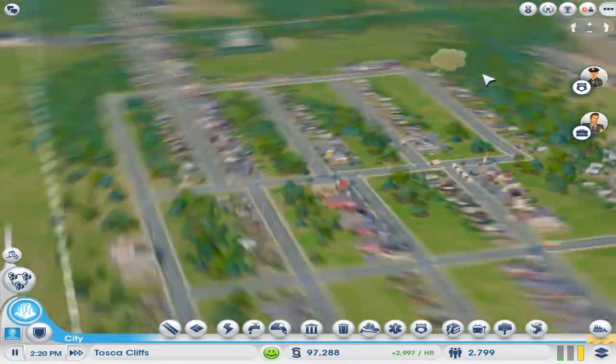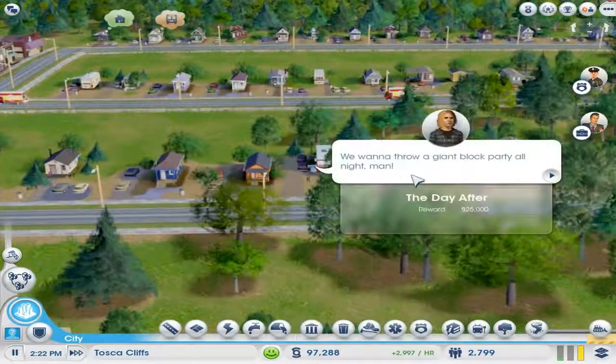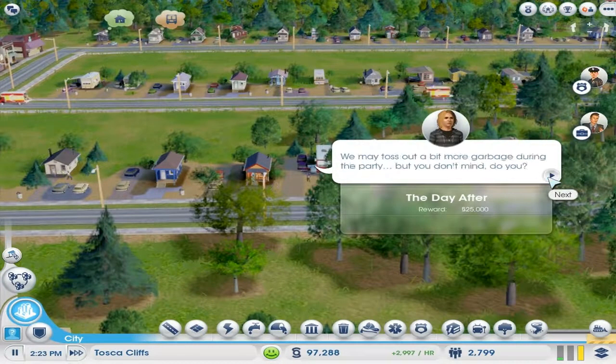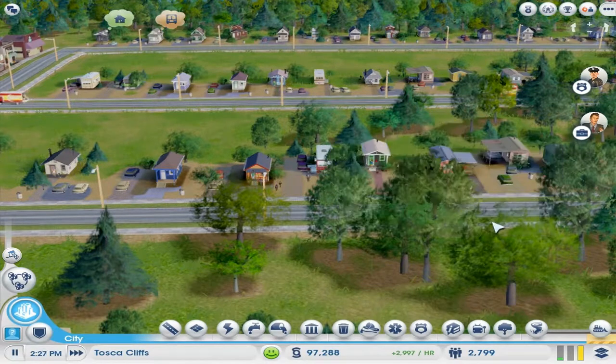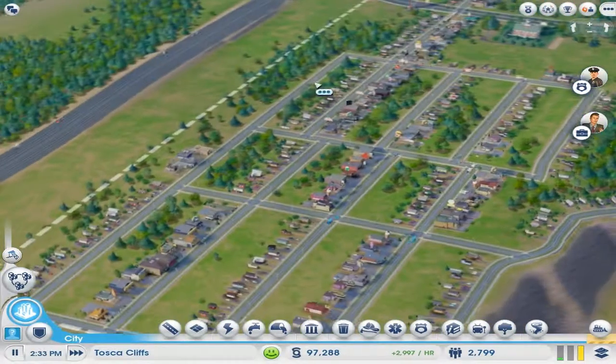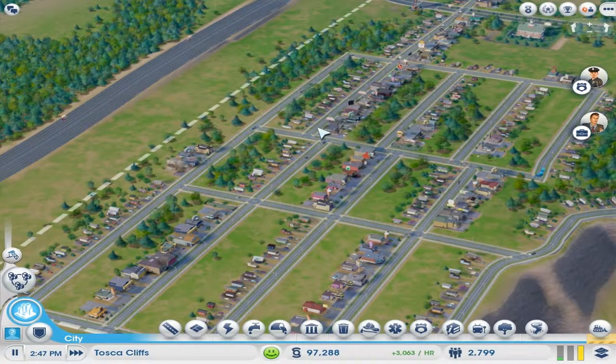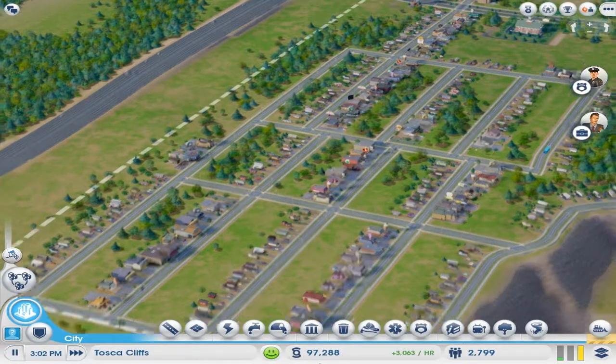What do you want, sir? We want to throw a block party all night, man. No way. We may toss out a bit more garbage during the party, but you don't mind, do you? Yes, I do mind. No, thank you. It's worth a lot of money, but if your garbage trucks don't collect it all, you don't get the money and you create a lot of ground pollution. So yeah, I do mind.